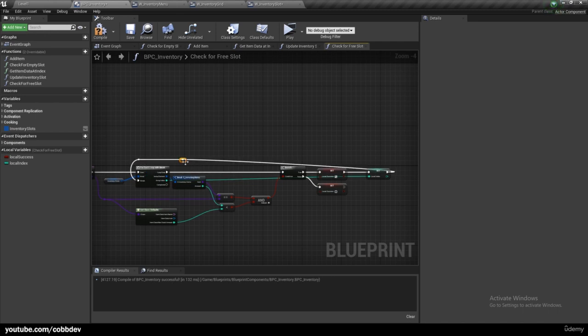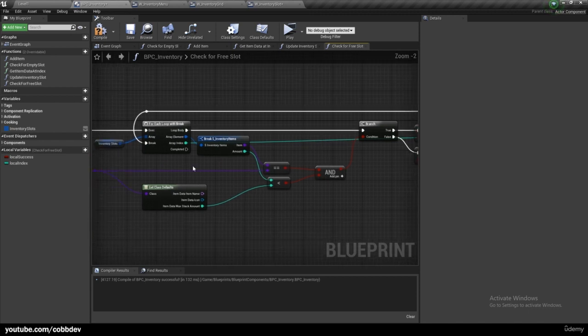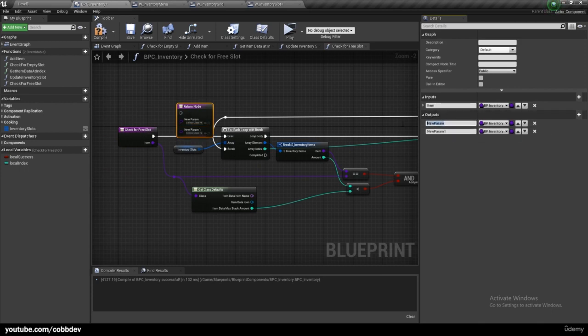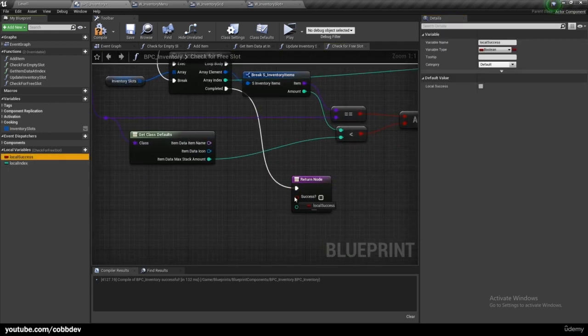So just add reroute nodes to make it more clear of what's going on. And then on completed, we just need 2 outputs. So let's select here. And the outputs we have, I'm just asking if it was a success, type boolean, and what our index is of type integer. Plug that into completed, and we can just plug in our local variables for these two.